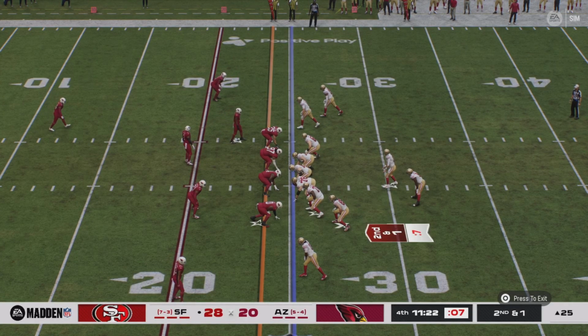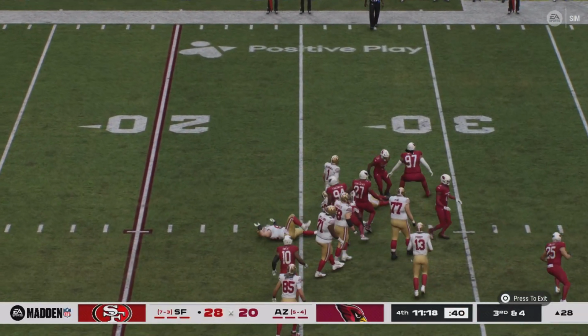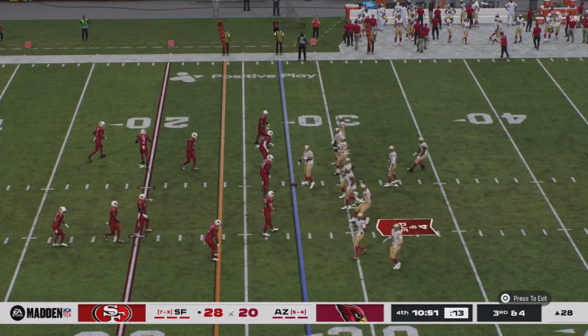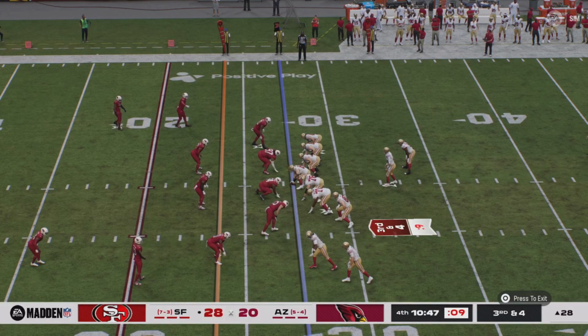Shotgun snap, a give to Robinson. Excellent play defensively as they get to him behind the line. That's going to bring up third down. Behind the line of scrimmage, a loss of 2 yards. And it's third down.